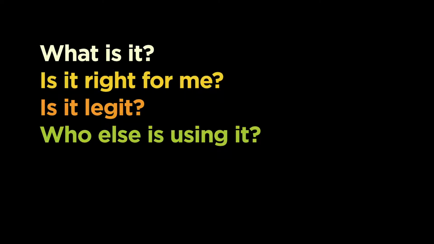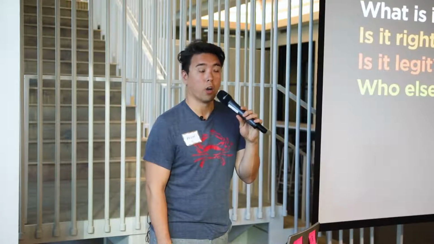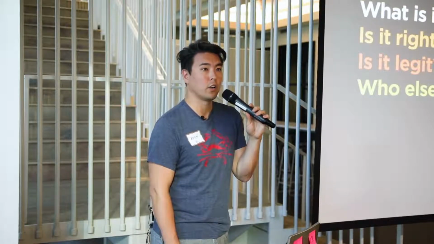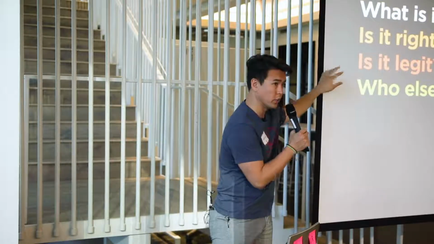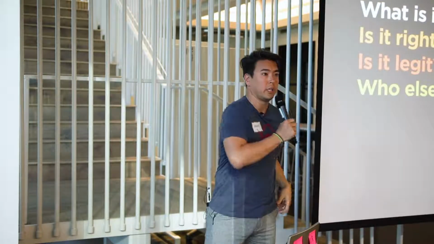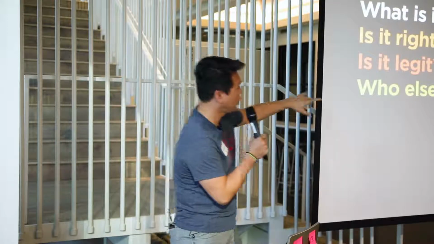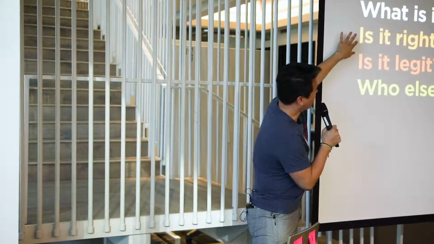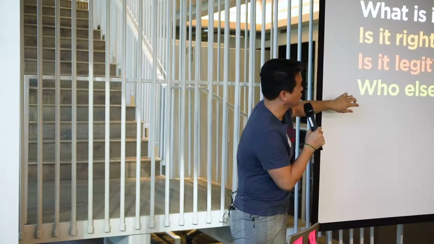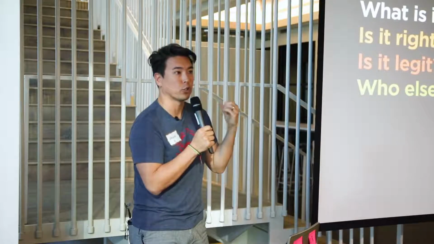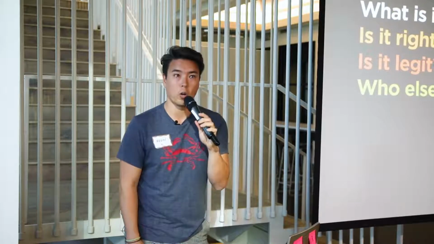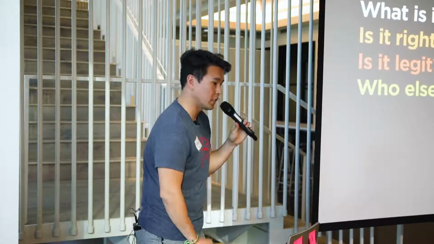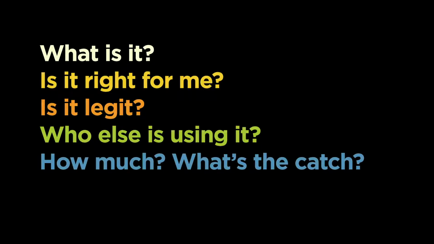Who else is using it? So a lot of people are uncomfortable using a product unless they know that there's something else out there. And you might think it's a variation of legit. But again, this bar is completely different. It's letting me know, a shortcut for is it right for me and is it legit? And basically a shortcut for trust. And people often are trying to say, if so-and-so is already using this, then I should actually give this a chance. How much is it?